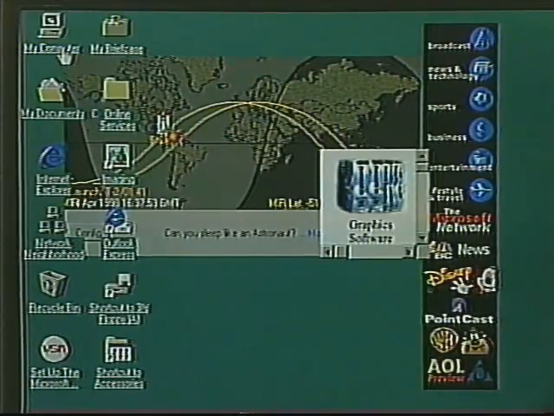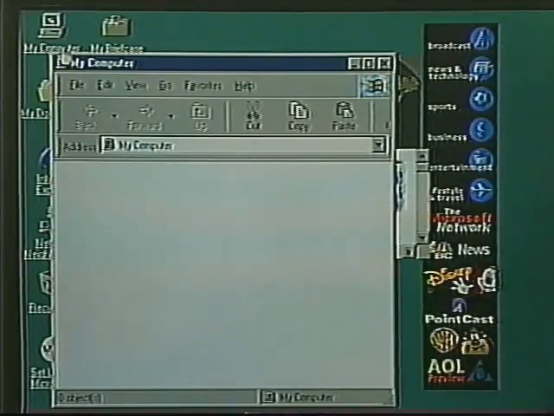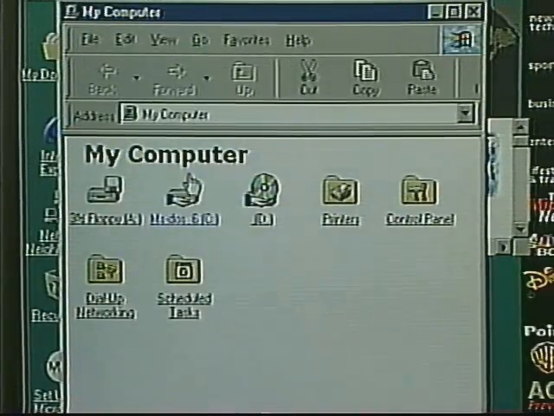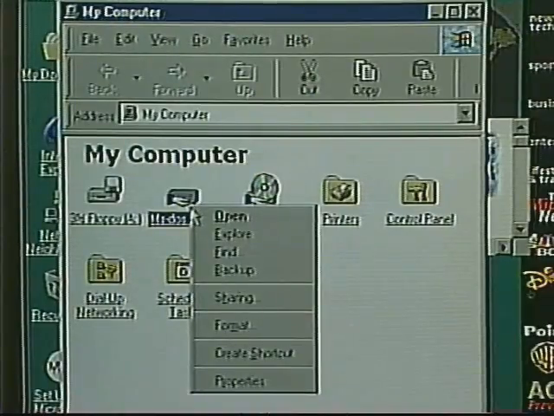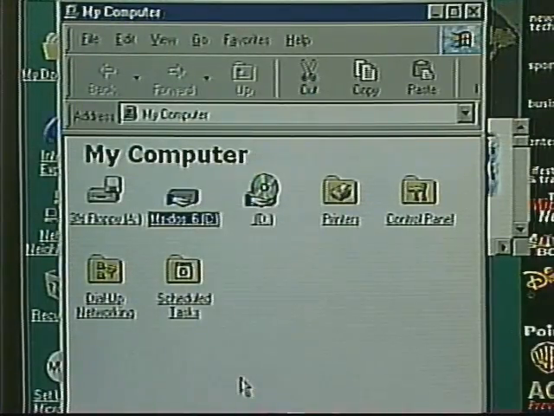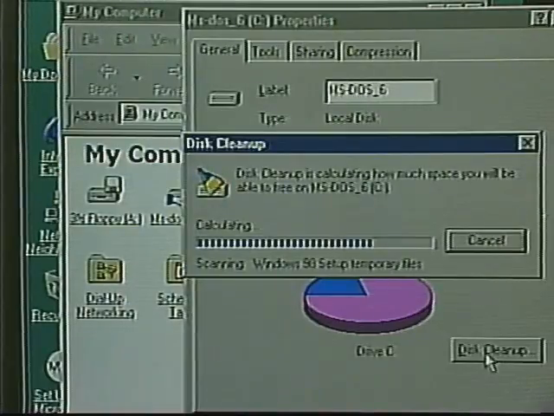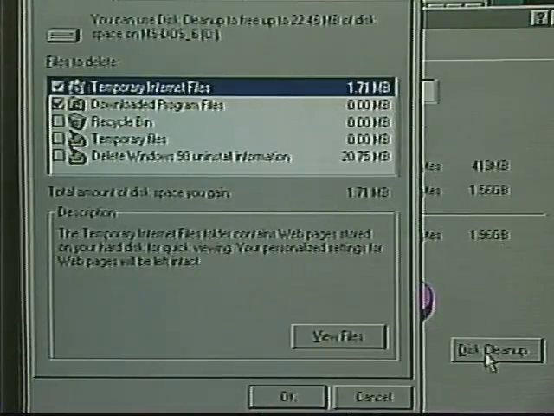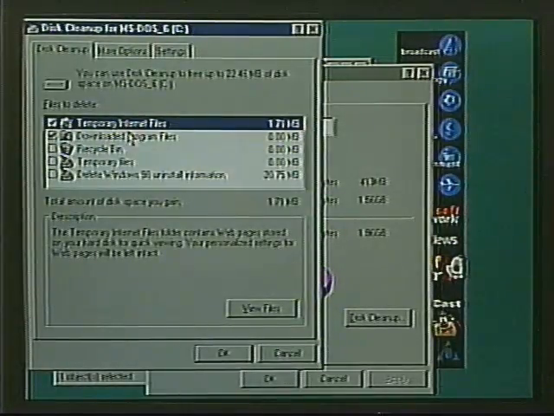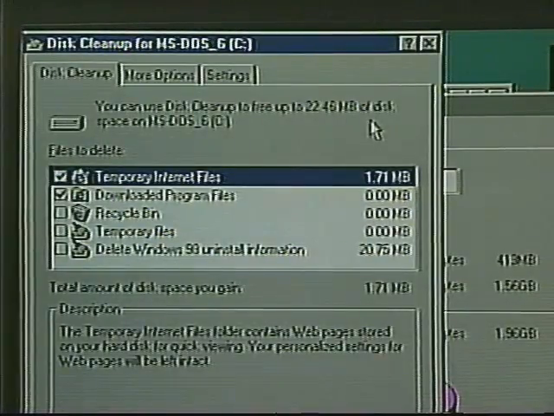We select My Computer, then right-click the hard drive. In the shortcut menu, select Properties, and the C Drive Properties dialog box appears. We'll select Disk Cleanup, and it scans the hard drive to see which files we can clean and how much space we are able to free. Now the Disk Cleanup dialog box appears, and we are on the Disk Cleanup tab. Notice at the top of the tab page, Disk Cleanup tells us exactly how much disk space we can recover if we remove all the components Windows 98 has found.